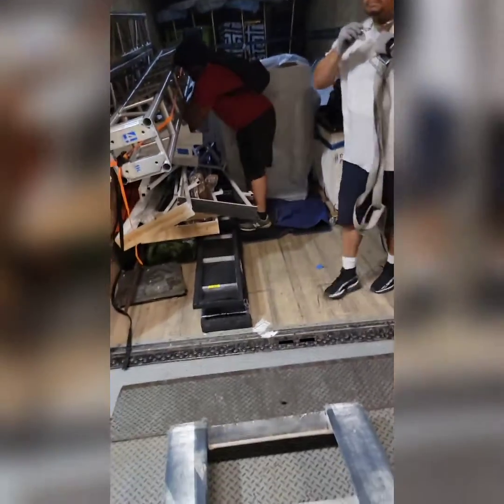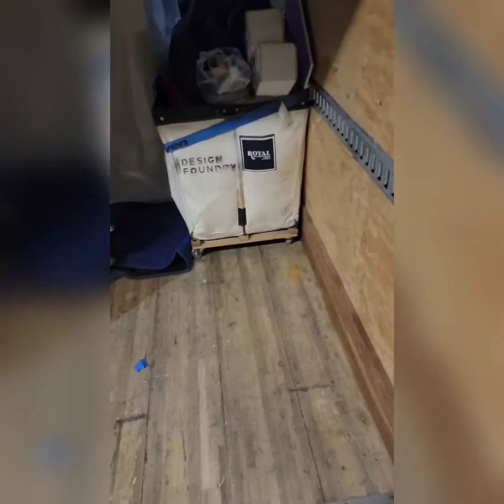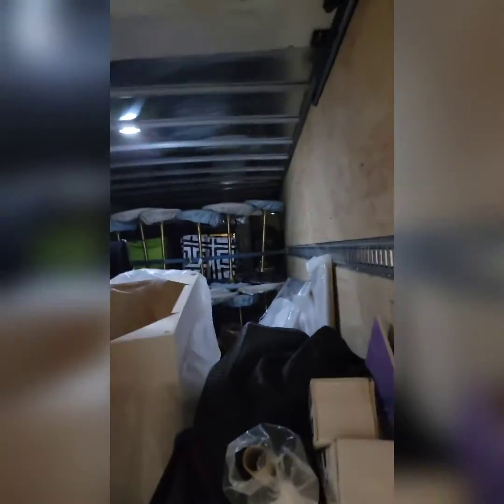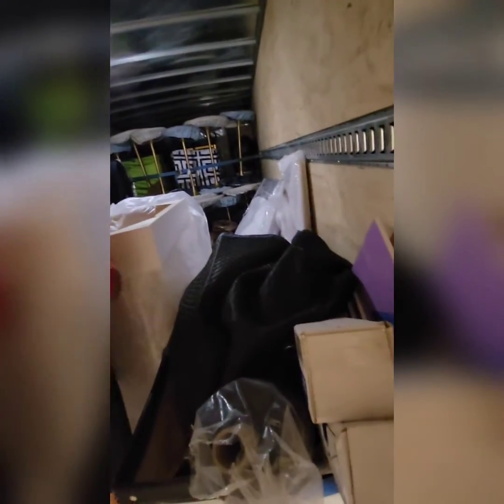All right, so we already took most of this out already, which is why you see the empty space. It was pretty much sandbags and boxes for real. The rest of it is pretty much we got up in the back. We setting up basically like a little castle, little thing. Y'all gonna see it when we get finished with it.